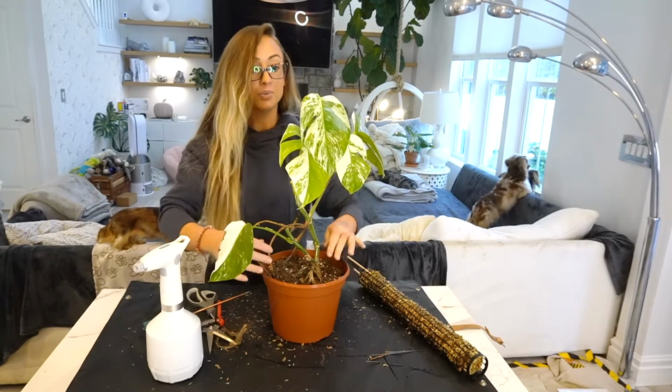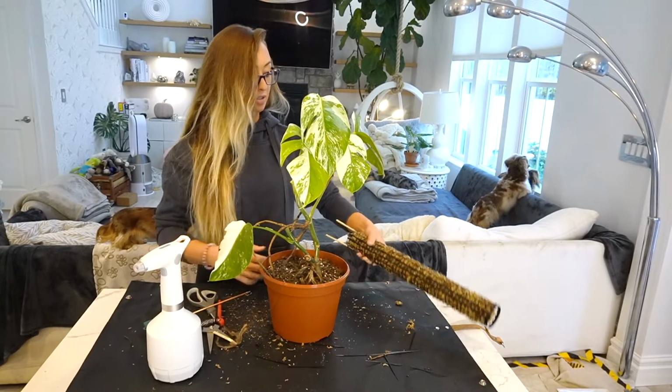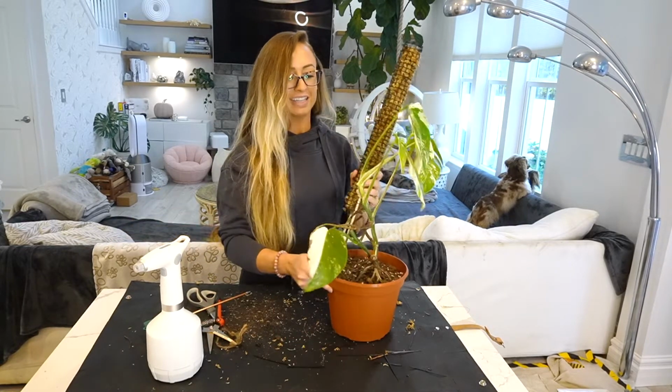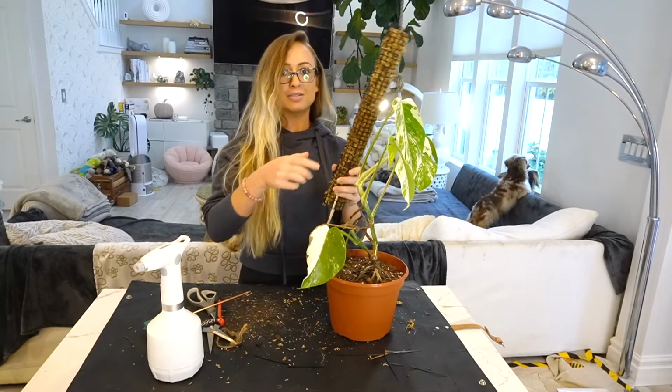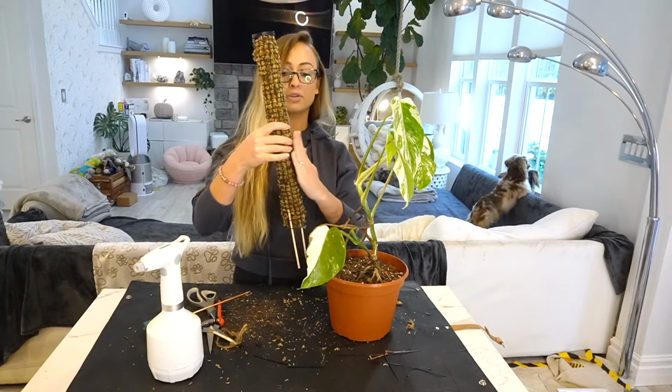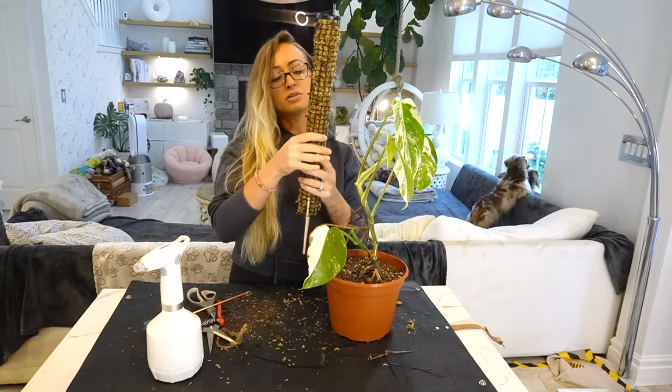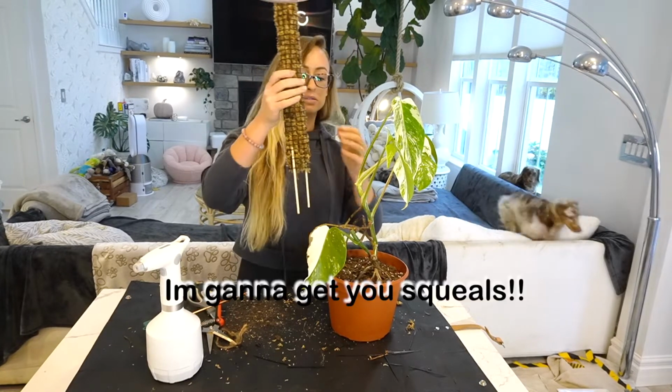Man, I really need to water this. It's like super bone dry. I'm just saying this because I always forget this part, but be aware where the zip ties are, so that when you're placing this, you have the front facing the front and the zip ties facing the back. So you don't want to put the zip ties up front.